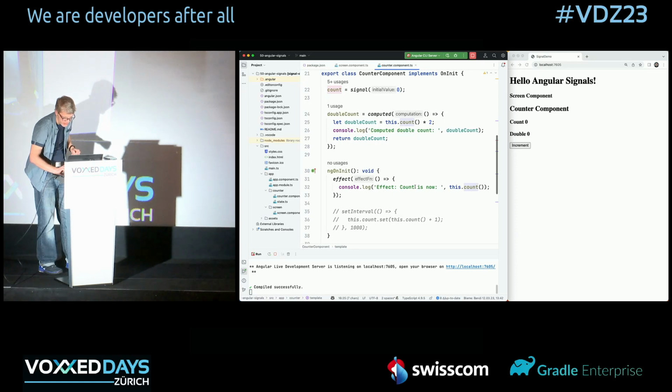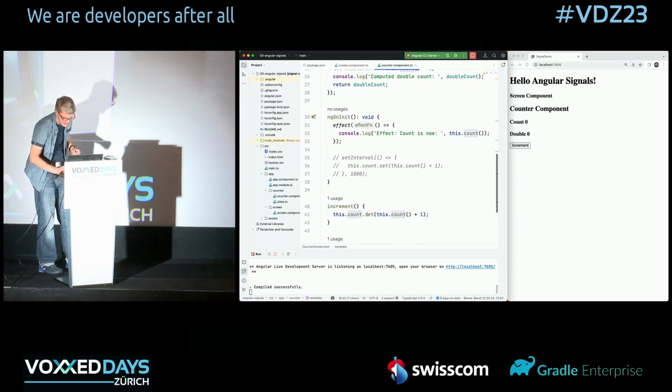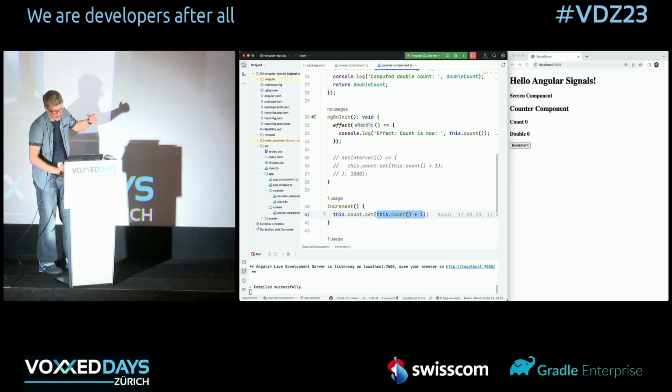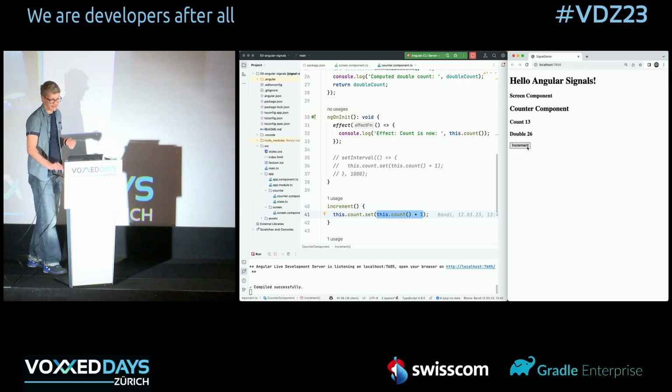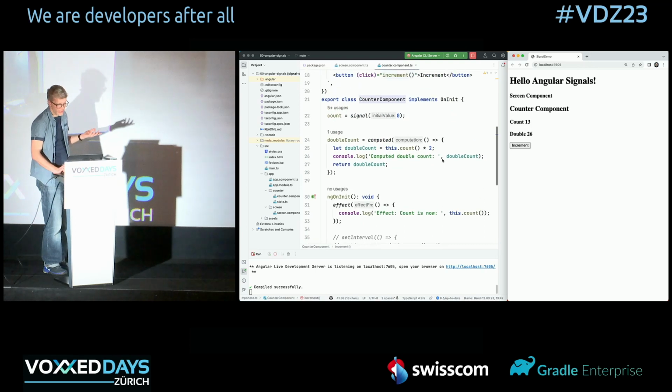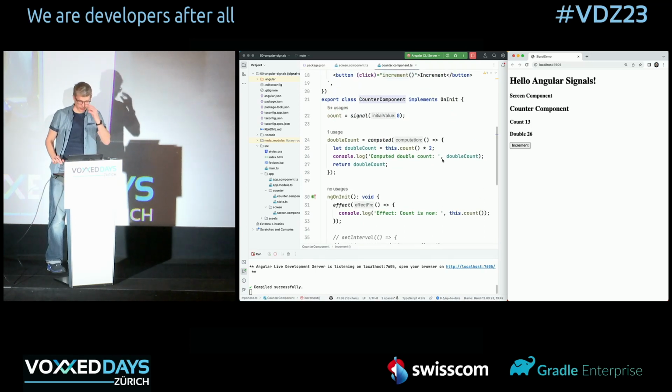There are different ways to change it. I can go in here and say, this is the new value that's represented by that signal, by just passing in a new value. And then I have an update, which allows me to update an object, or a mutate, which allows me to mutate objects. So we have both models, mutable and immutable, with the signal. And this just works here in that case. So that will be a new API that we get from Angular.